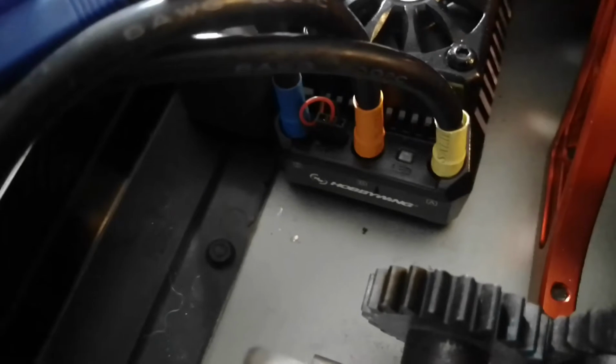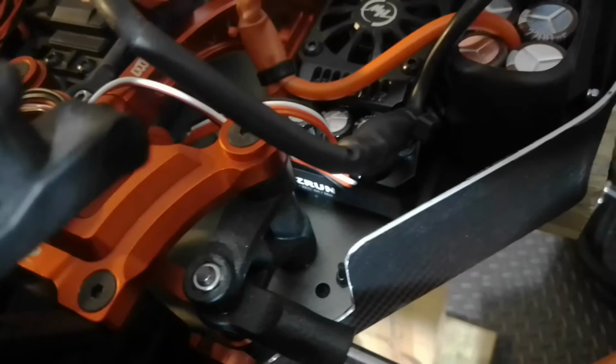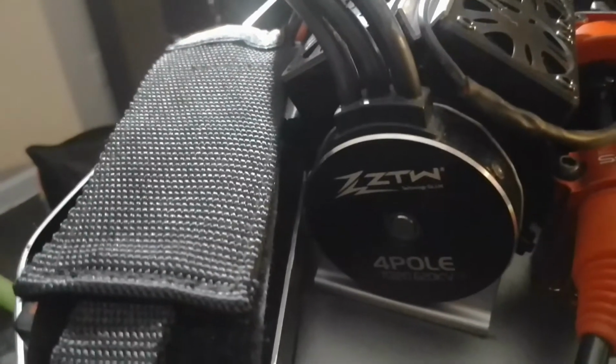The surprise with the setup is this right here. Look carefully what that is, guys. All you RC guys know what this is. Okay, guys, that's none other than the EZ-Run Maxx 5. And surprise is what that is.